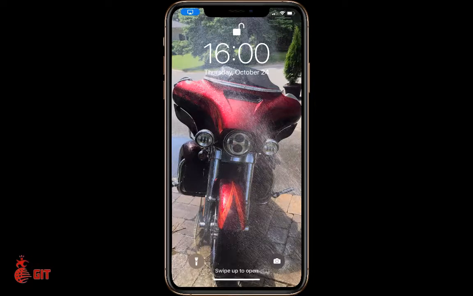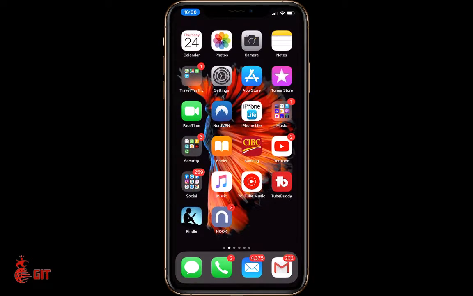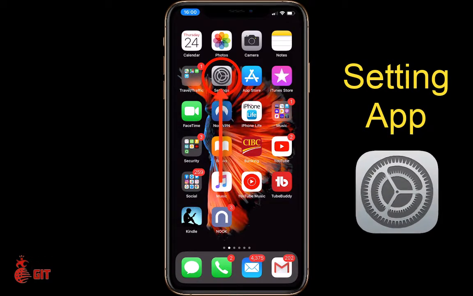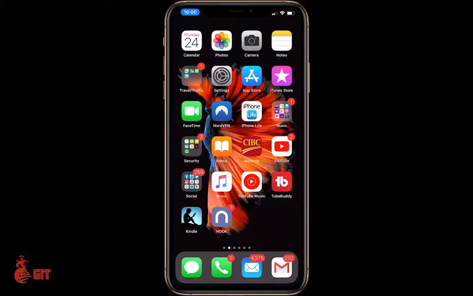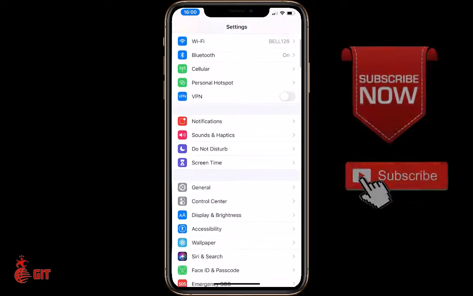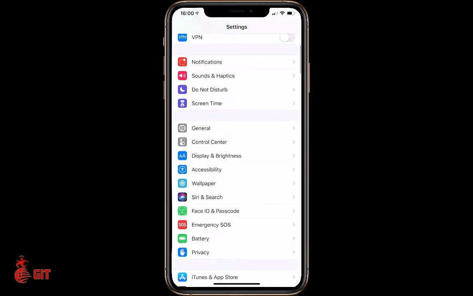What you want to do is sign into your phone, and what we're going to do today is go into the settings app. So you want to find your settings app on your iPhone. You can see mine with the circle and the arrow. Just click on your settings app. We're going to go in and show you how to take a shortcut to get to dark mode and light mode. So click on settings, and in here you want to go down to the third column, and you want to click on Control Center.